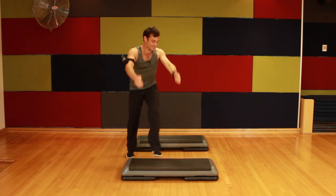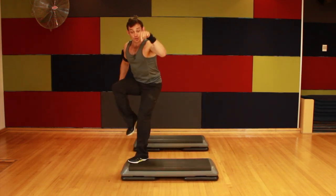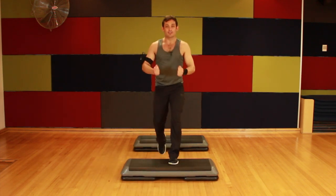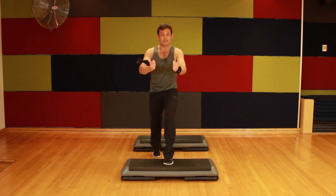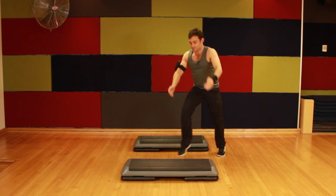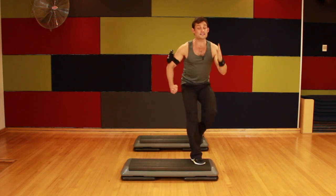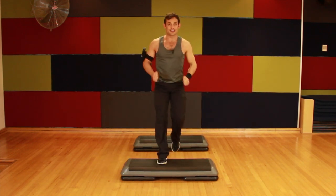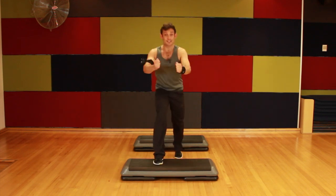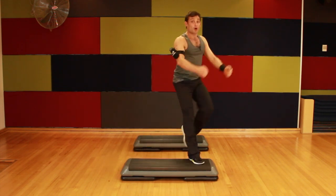Just one more practice. Now repeat it three times. On your left leg drop in four basic steps. There's our 32 counts. Let's go one more time: single knee over to the left, now repeat it three times, drop in four basics this time on the right leg. And that's our routine — we've now taught it on one block. The job is to teach it between two.